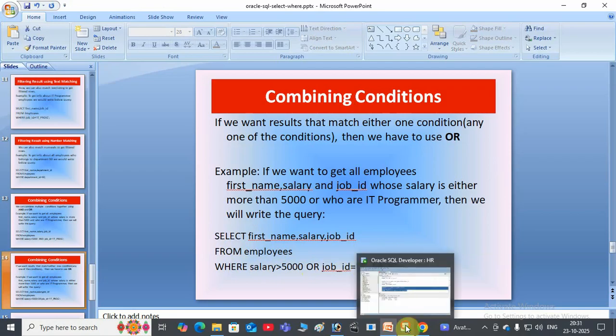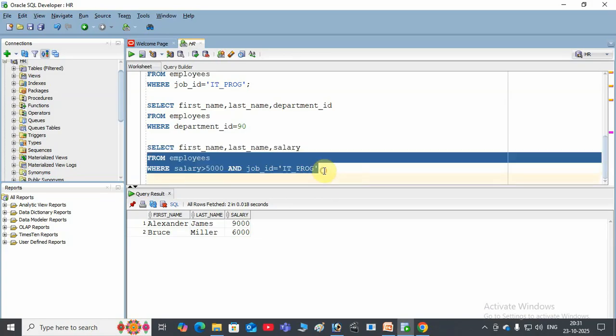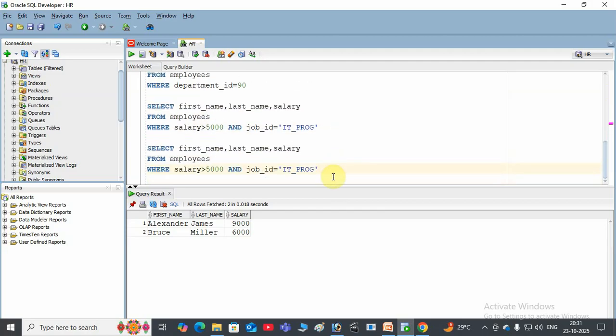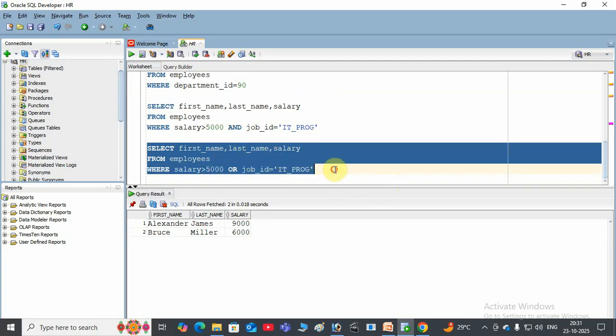So let's check this query. I am just copying the same query and using OR here, and see here the output result will be different and the number of rows will be increased.